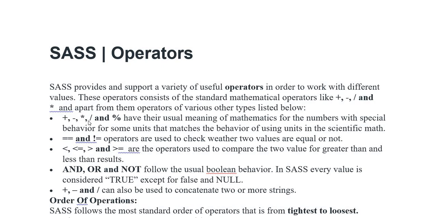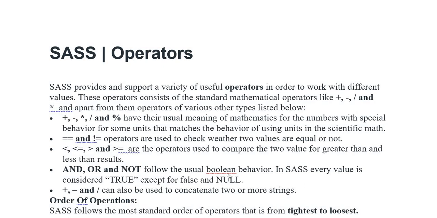Plus, minus, multiplication, divide and percentage have their usual meaning of mathematics for the numbers with special behavior for some units that matches the behavior of using units in the scientific math. Equality operators are used to check whether two values are equal or not, and there are operators used to compare the values for greater than and less than results.